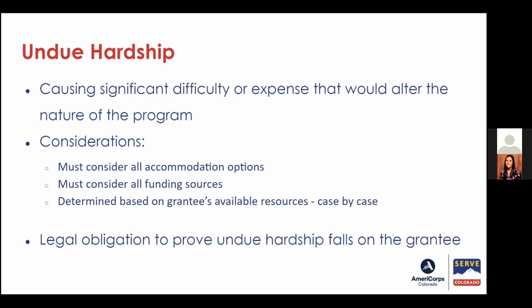Before a grantee can claim this, the following considerations must be made. All accommodation options must be considered, as well as all funding sources, which could include asking the member to help cover the cost as a last resort. Again, this is also a function of the available resources to that particular grantee, so it will be a case-by-case determination. What is reasonable for one grantee may not be reasonable for another.